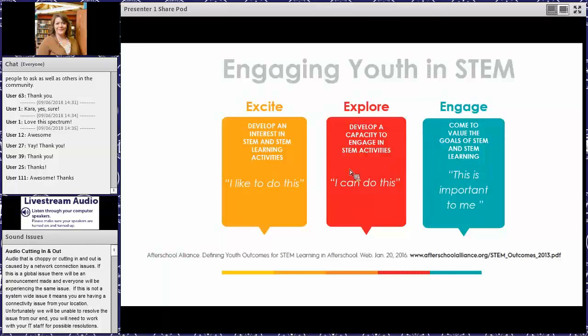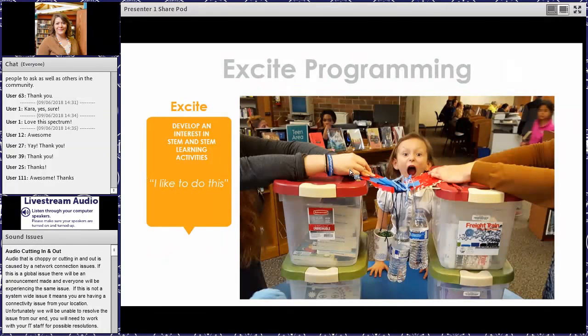In the STEM Library Playbook, we outline a programming framework with 3 levels of increasing awareness of STEM, building on the outcomes from the After School Alliance. Each program level corresponds with an outcome, from initial interest and developmentally appropriate activities, to developing new skills, and then to connecting STEM to leadership capacity and hopefully increased awareness of career pathways. As a learner moves through these programming levels, these outcomes build on individual and group learning.